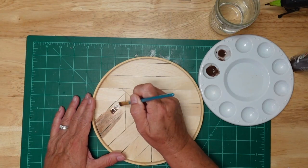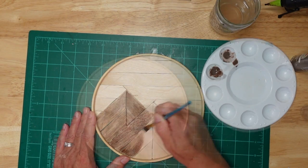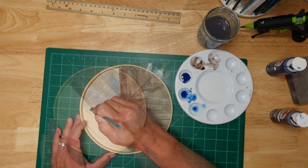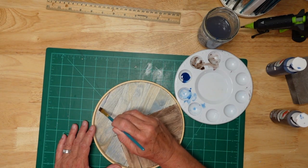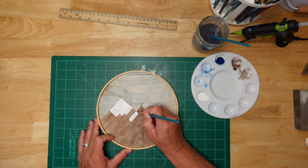I watered down some paint called burnt umber and painted the mountains. Then I watered down some Admiral Blue for the sky, and both of those are Apple Barrel paints. I watered them down because I wanted it to look stained and not so much painted. I did, however, paint the peaks white, and it took about 3 coats.